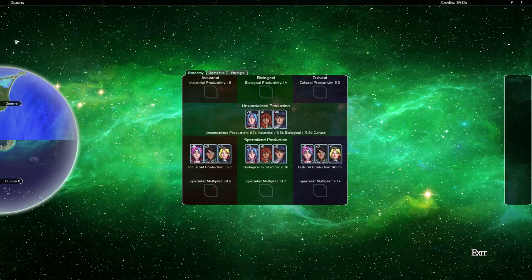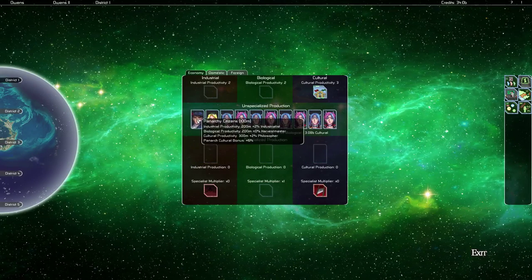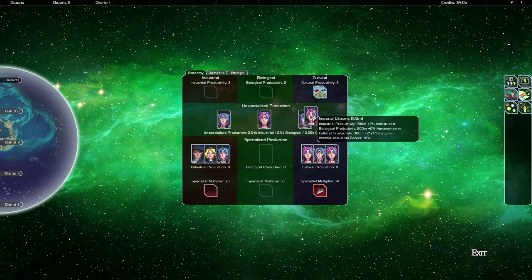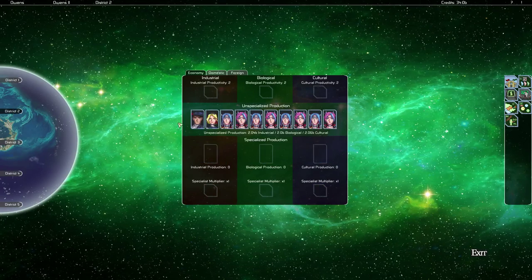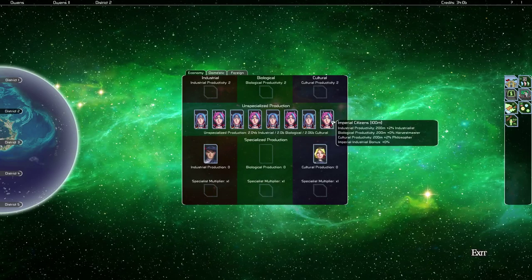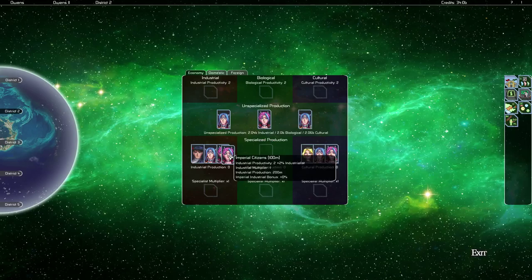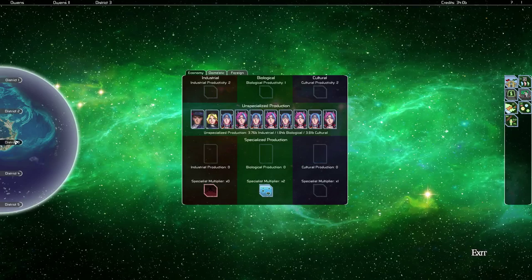All right, so we got Owens 1, now we go to Owens 2. Boom. Oh, yeah, I didn't do anything. Look at you guys. Industrial. Oh, we're going to put some cultural over here. And then we're going to leave that alone. Oh, yeah. Look at you guys. Industrial, plus 2 to industrialist. Plus 2 to cultural, plus 2 to philosopher, industrialist. Let's put 1 or 2 there and leave some unspecialized.